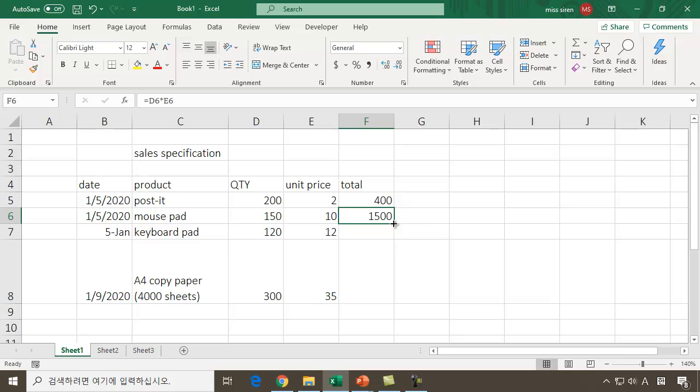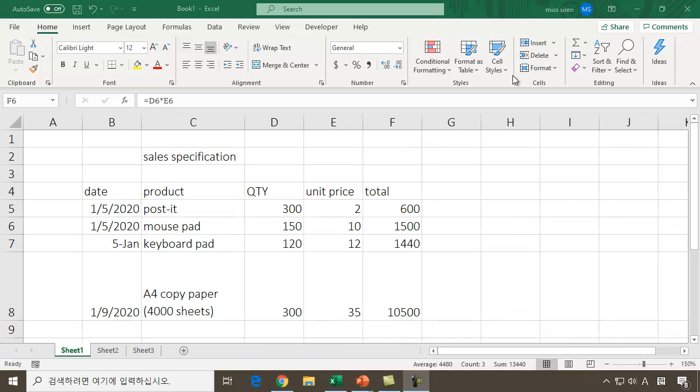This is called the fill handle. Put your mouse there and a thin cross pointer will appear. And all you have to do is just double click. See? Every total price appears. This is one of the reasons why Excel is convenient for saving time.